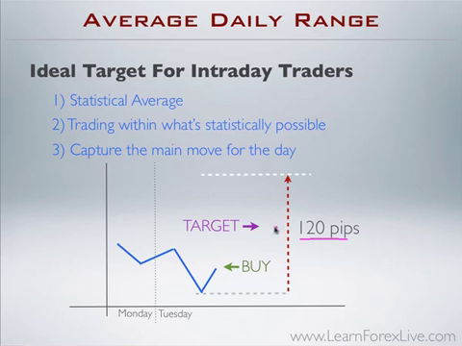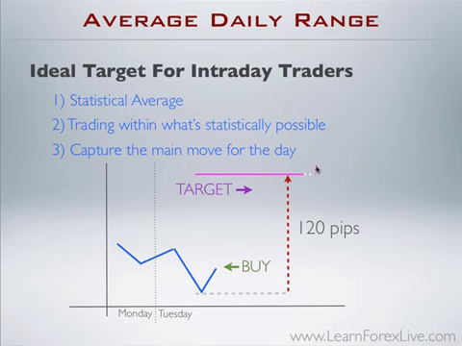Why should we settle for 60, 65, 70 pips? It makes no sense. You are leaving a number of pips on the table every single day. So the idea here is to push your final target as close as possible to the average daily range projection, obviously, as long as you don't push it anywhere beyond that level, right?